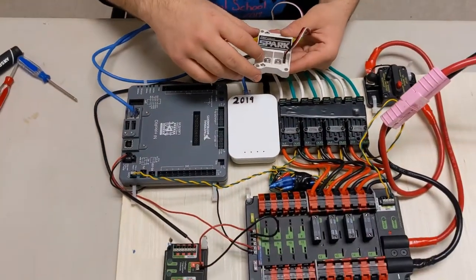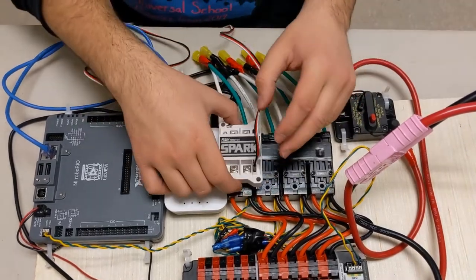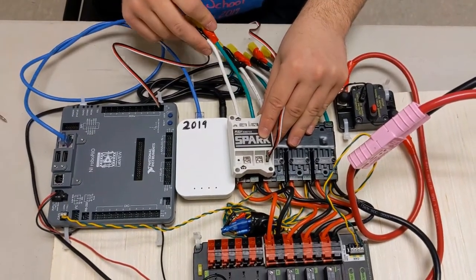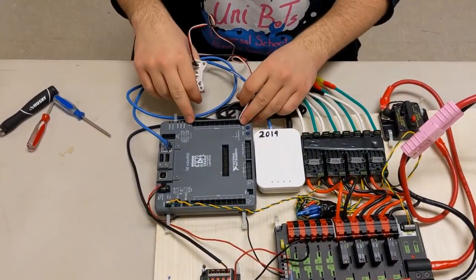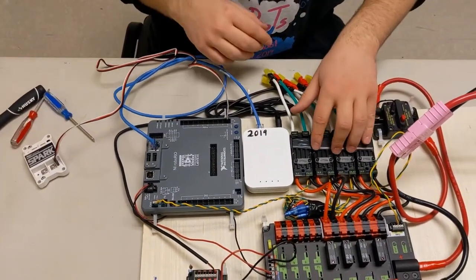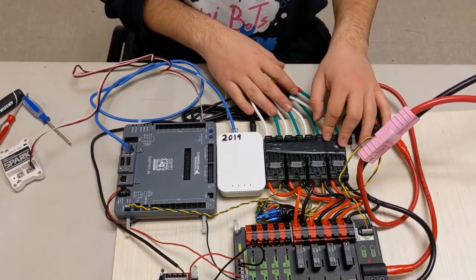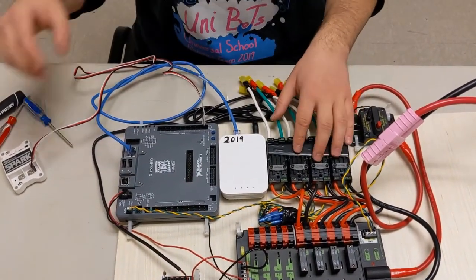And then we have power that connects much like this. So imagine instead of one of these Talons, we have a Spark. These wires would be connected here, and then these wires would be coming out from here onto the motor. The only downside of Spark is that you're limited to 10 because you have values from 0 to 9. With any CAN related motor controllers, you are only limited by how many identities you can give to each unique motor controller, which I think turns out to be around 99. So those are the differences between Talons and Sparks.